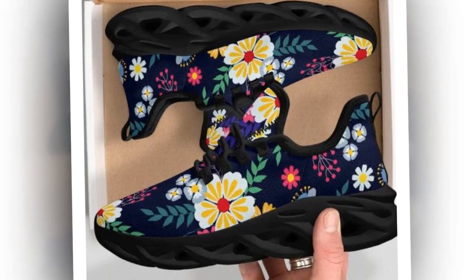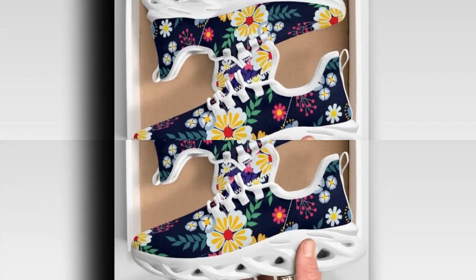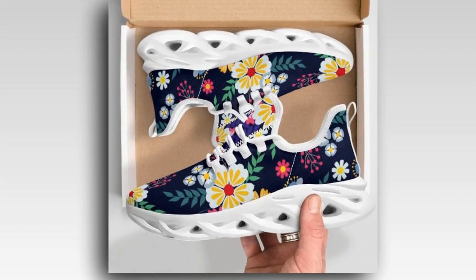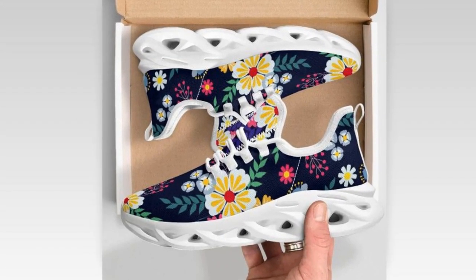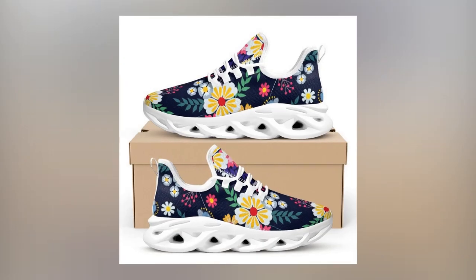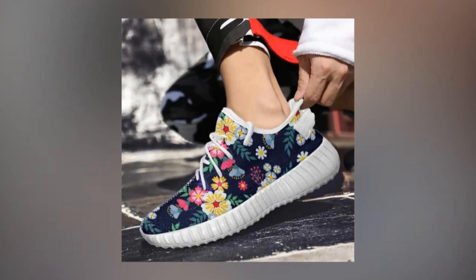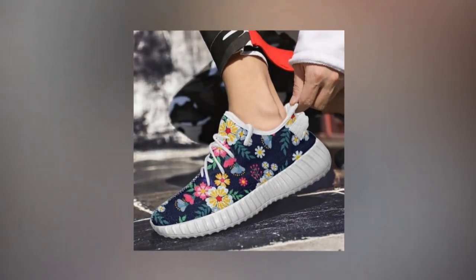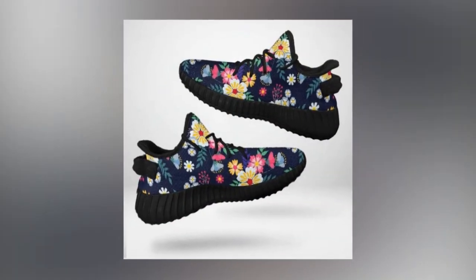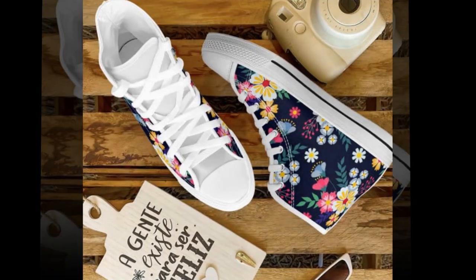Now, let's talk comfort. One of the biggest challenges for work shoes is keeping your feet comfortable all day. This pair comes with moisture-wicking mesh uppers, ensuring your feet stay cool even on hot days. The breathable mesh keeps things airy and comfortable, preventing any uncomfortable, sweaty feeling. These shoes are meticulously crafted for lightweight comfort, making each step feel light and energized. They're designed to provide featherlight support, so if you're always on the go, these shoes will keep up with you.